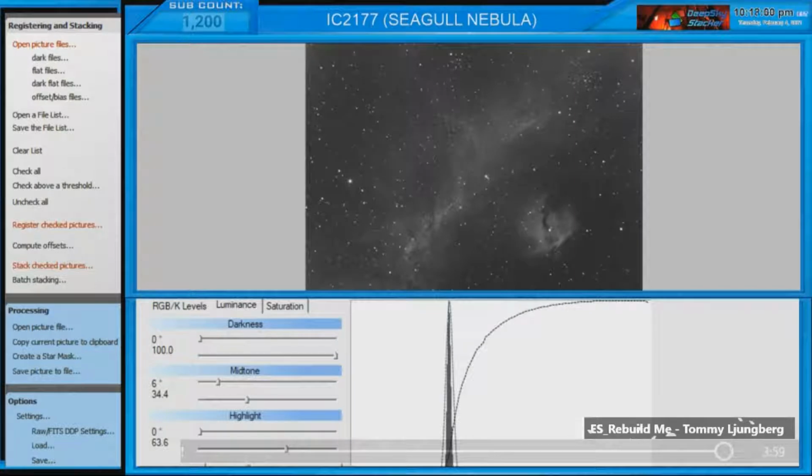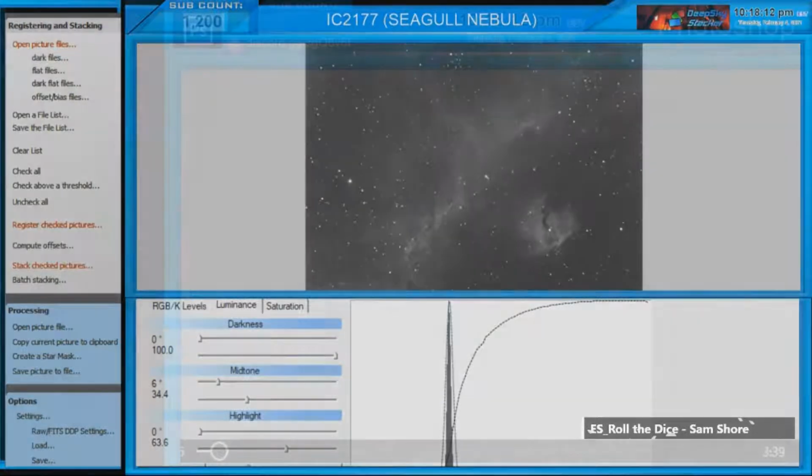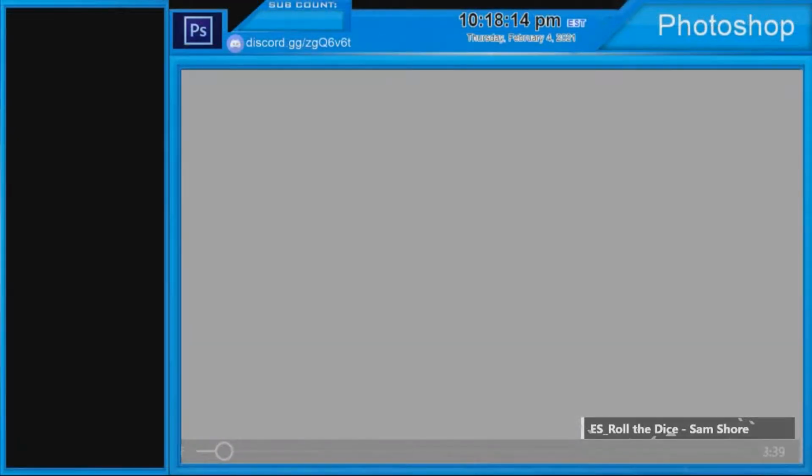Now, we're gonna pull up what's called Photoshop. Now, Photoshop is a post-process, so we're gonna do that now. So we're gonna move right over to Photoshop.